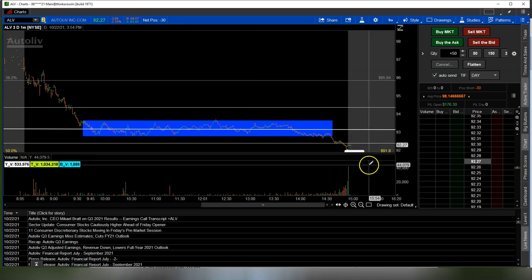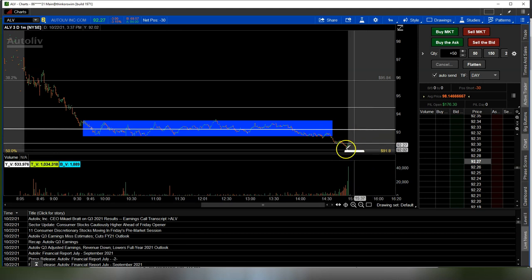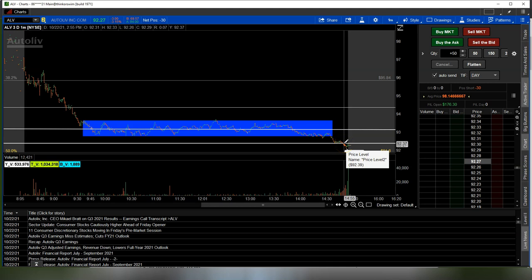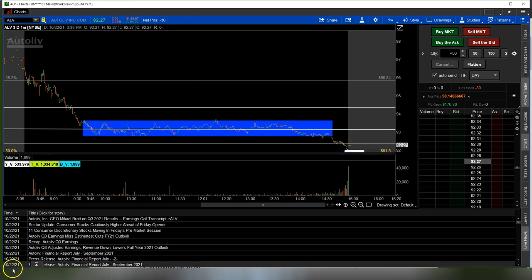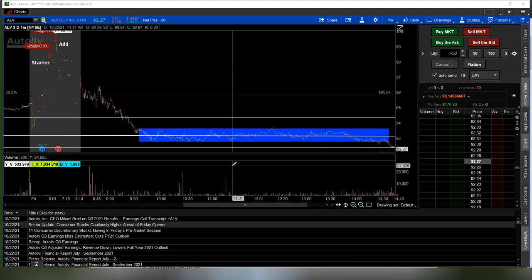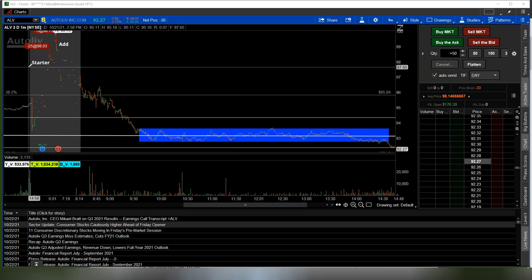If we get down to 90, I'll start mentally stopping things around this 92 area because previous support is going to turn into resistance. Okay, so to sum this up, you got a stock that's up on an earnings miss and a guiding down. Okay, it's not up a whole lot, but it's up enough for me to take notice. Okay, but this is fishing.